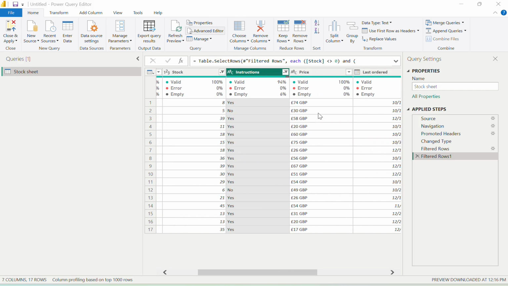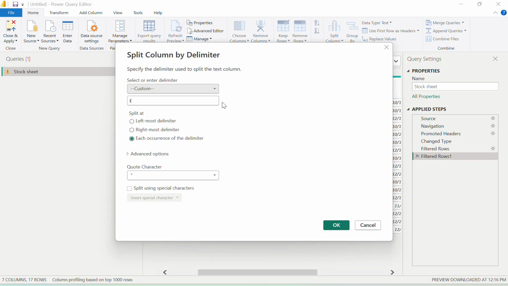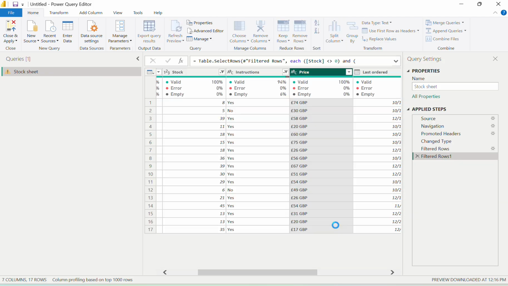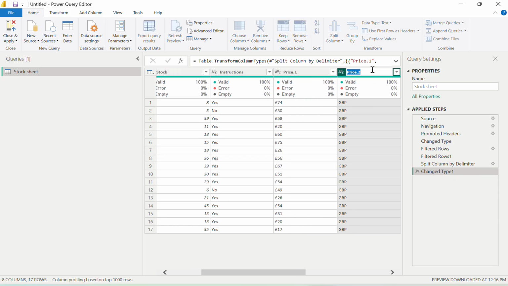So from this column, we will be separating by using delimiter as a space only, and I will click OK. So we got the price 1 and price 2. So this is the actual price, and this I can write as currency, right?